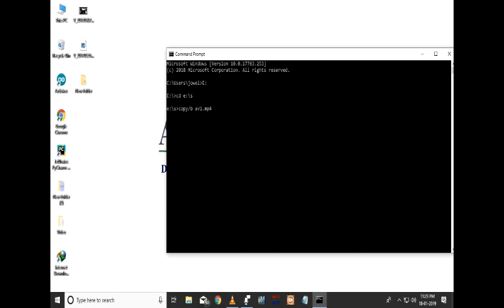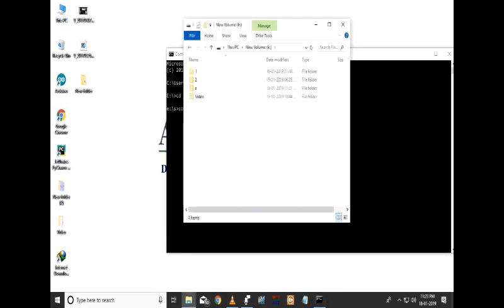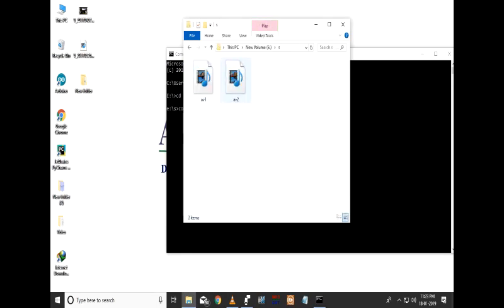That file extension you have to give very carefully, because this is an MP4 file, so I am giving the extension as MP4. If it's a WAV file or any other file, you have to give that extension very carefully. Okay, plus AV2.MP4.